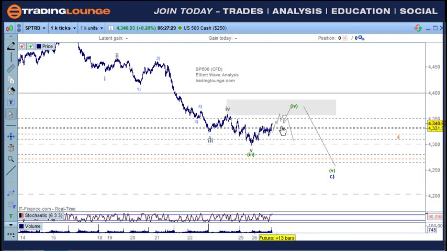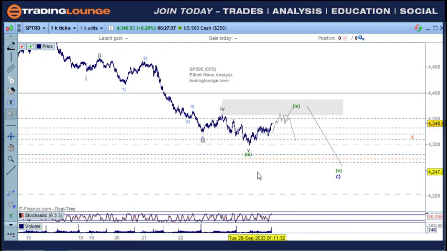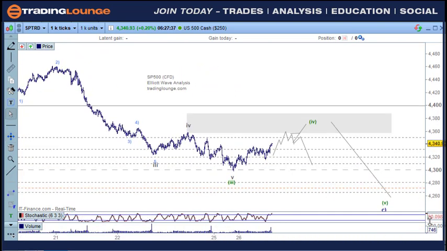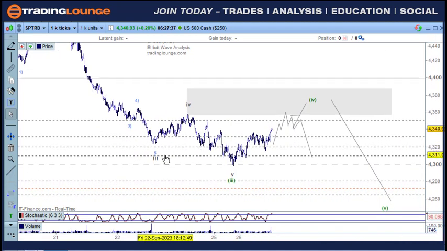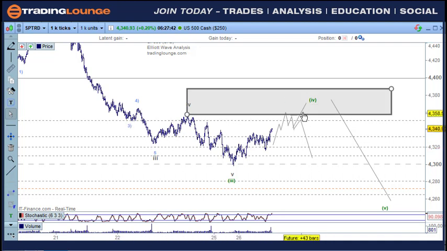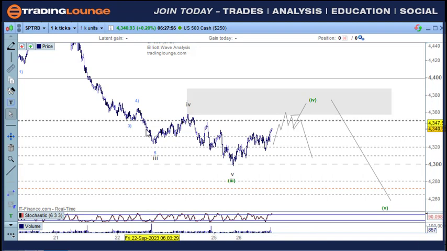And this might get a bit more complicated here. Sometimes these corrections are a bit of a fingerprint of the previous wave four here. So this was pretty simple. This is 1, 2, 3, 4, 5 for one and two, then 1, 2, 3, 4, 5. This one here was just still a smaller version. So this one here should be 60% bigger than this one, and this one obviously needs to be bigger than this one. It's an expanding ratio, so to speak. But I'm not going to fuss about that too much.